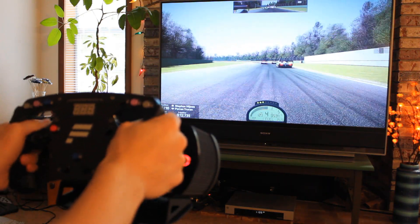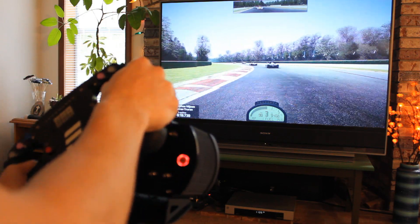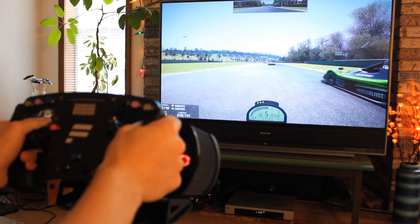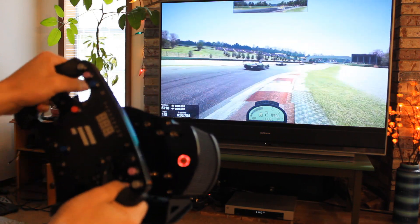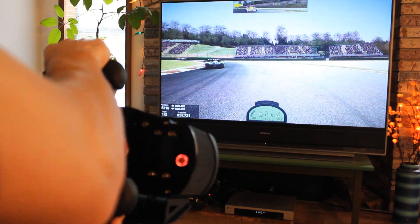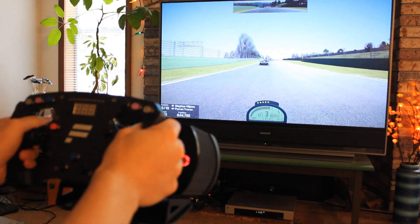I wish I could say as many nice things about Project Cars. This game is currently in development — it's made by the people that made Shift. I just don't care for the handling or the physics in this game. The force feedback comes through the wheel fine, but I think they have a long way to go towards getting to the realism of games like R-Factor 2. The handling just feels mildly arcadey when you turn in for a corner — it almost feels like it's following a pre-scripted line. I don't think this is Fanatec's problem; I'm hoping the developers will be able to address it before it comes out.